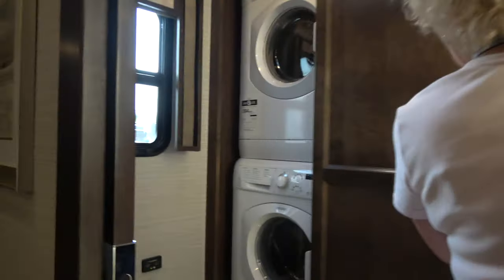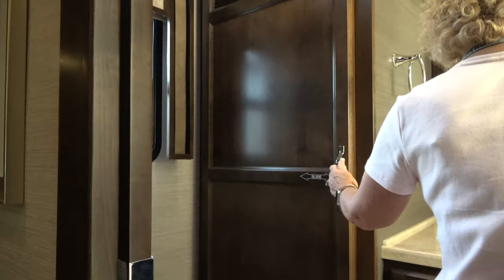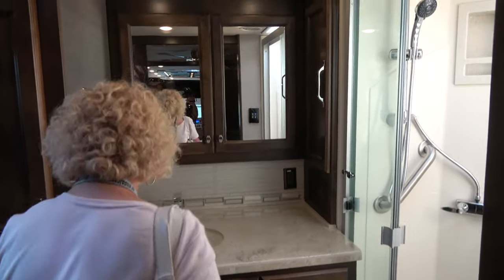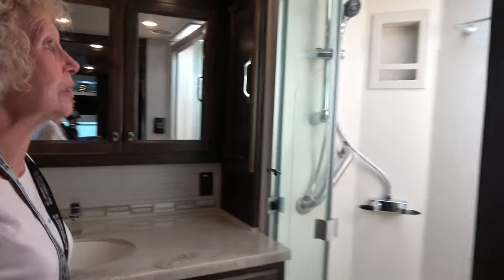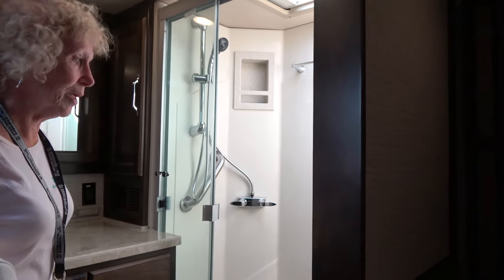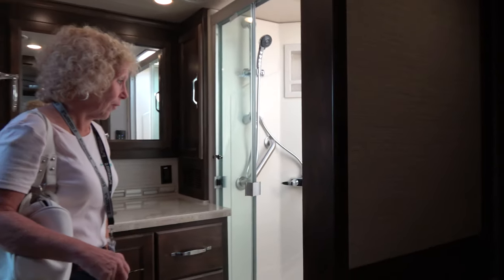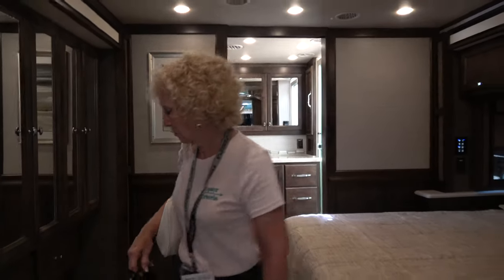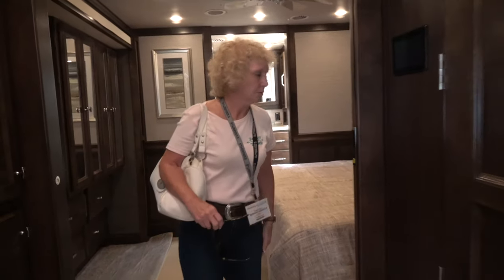Another TV. And this has a rear bath. Again, full washer and dryer. Nice sink and countertop area. Pretty large, with cabinet space. And look at the shower. It's made for tall people. Well, I'm sure you'd fit. I wasn't referring to me. There's your gear cup cabinet. I wondered why it had a different door on it. Ventilation.